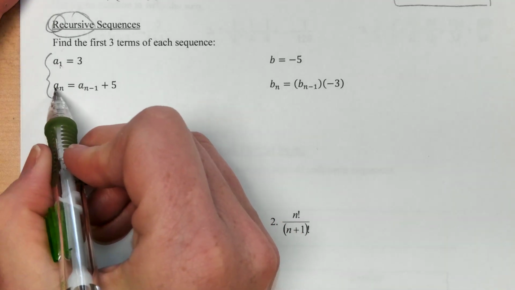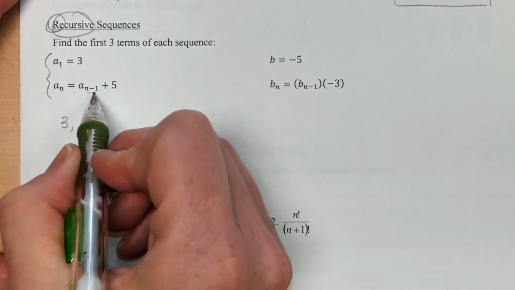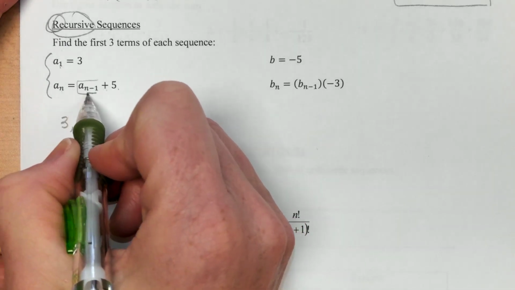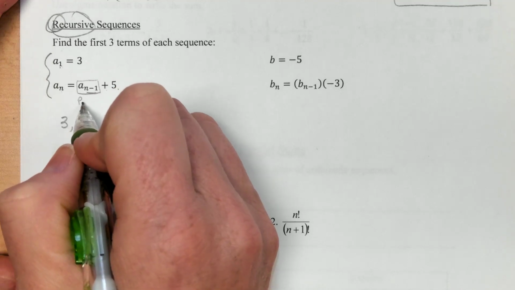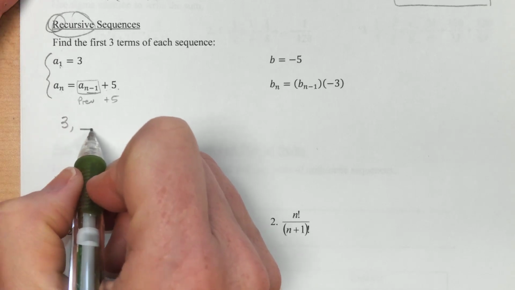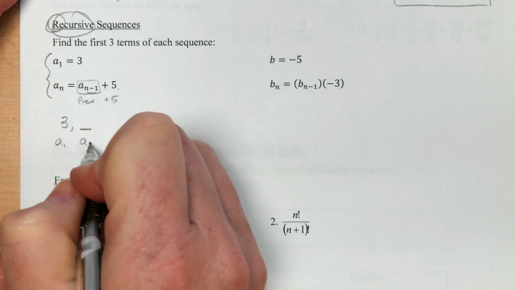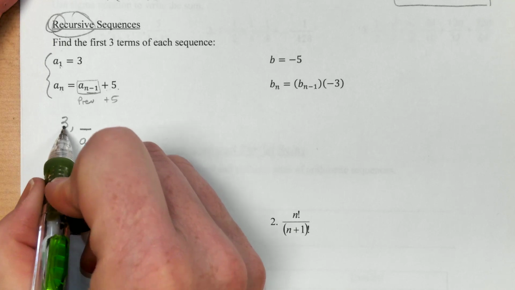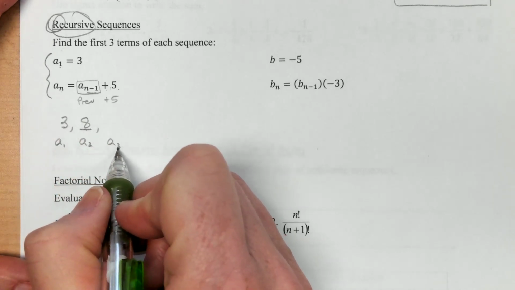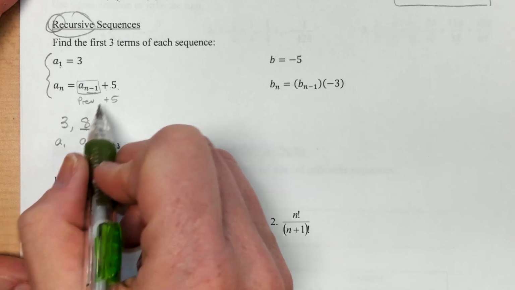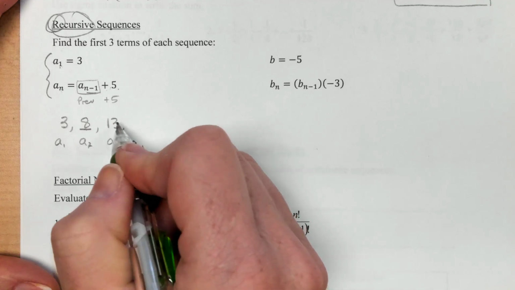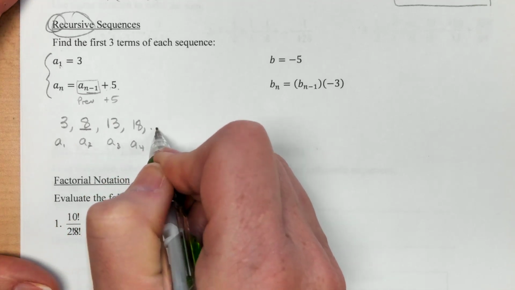After that, the formula says to find any term, you just have to take the previous term, we did that notation up above, and add 5. So try not to get bogged down by that notation, it just means previous term, and it's telling us add 5. So if I want to find the second, this was the first, this is the second, I'm supposed to take the previous term, 3, and add 5, 8. In order to find the third term, I'm supposed to take the previous term, 8, and add 5. To find the fourth term, I would take the previous term and add 5, 18, and so on and so on.